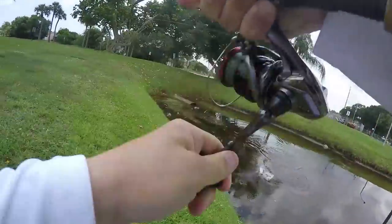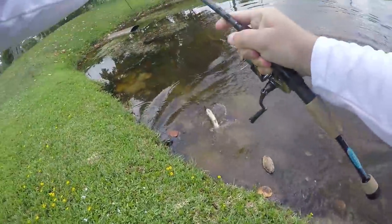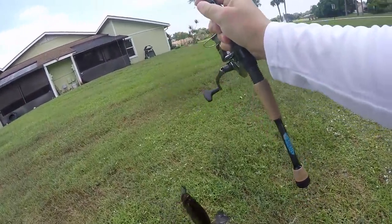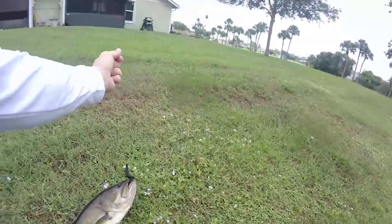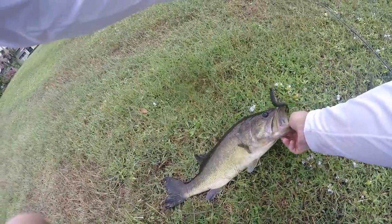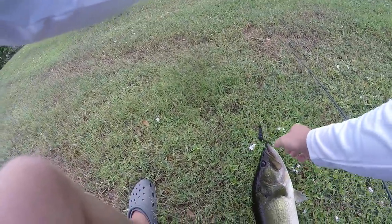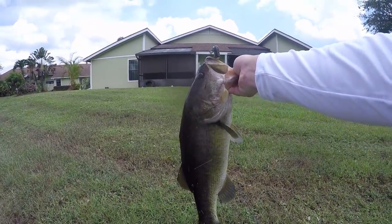Got a good one! Oh man. Oh, there we go. Holy smokes. Oh my God. That's a grown one, boys. That is a grown one, let me tell you right now.